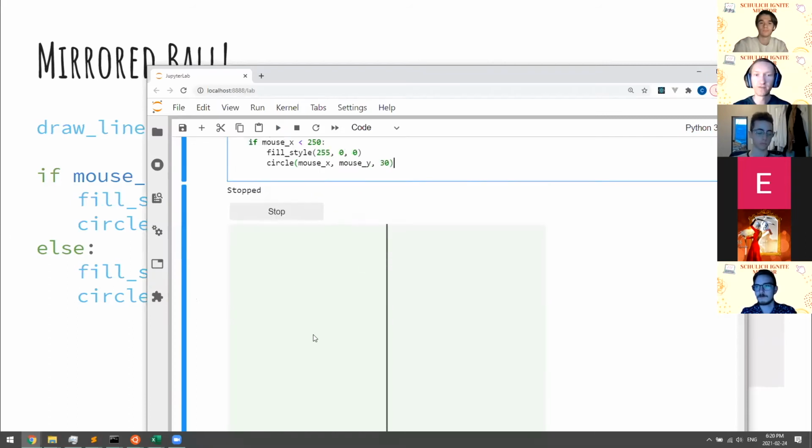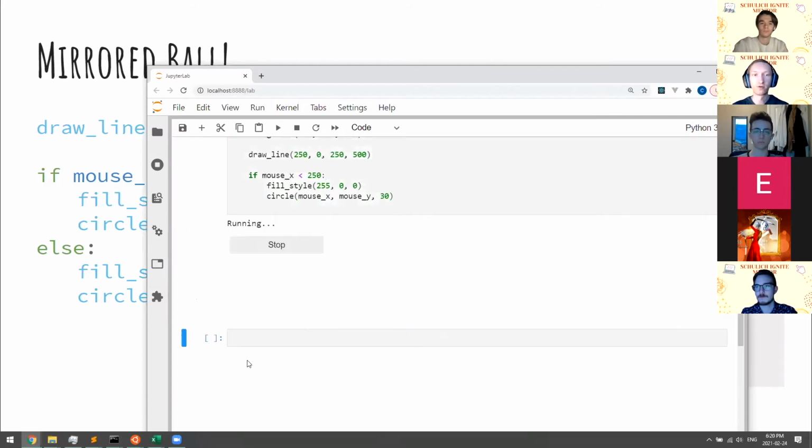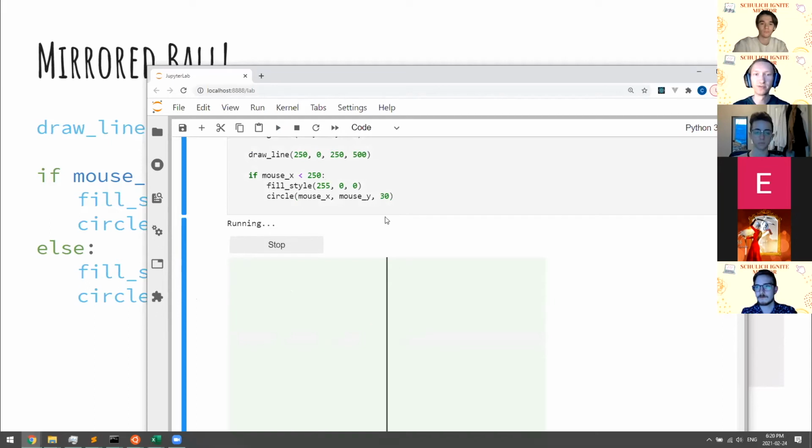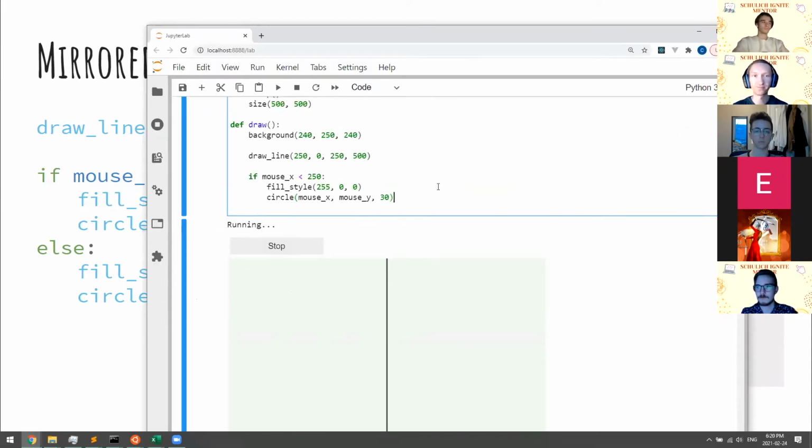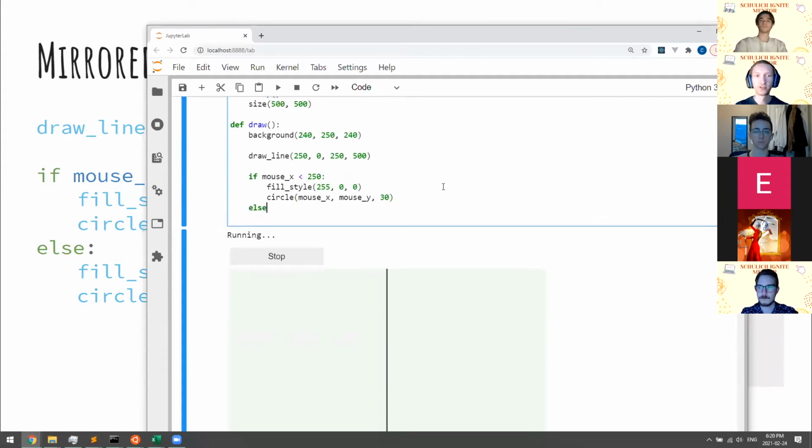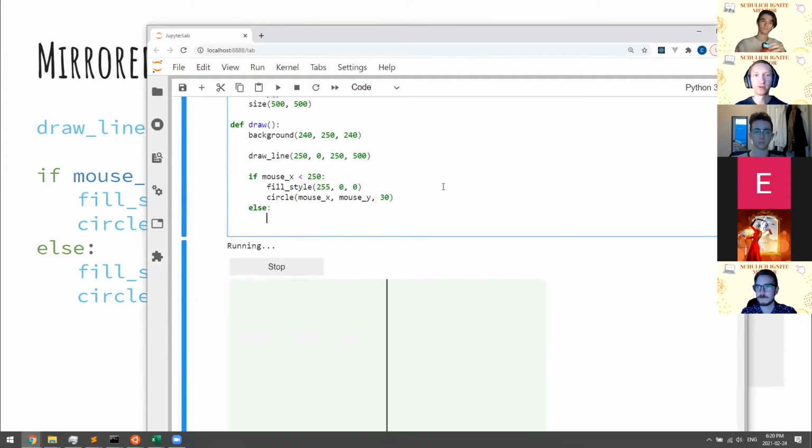So we already have our ball working where it disappears. Now we want to add in the else case in here. So we'll add in the else, and make sure that it's indented here. We can change the fill style here. We'll make it a little bit lighter.